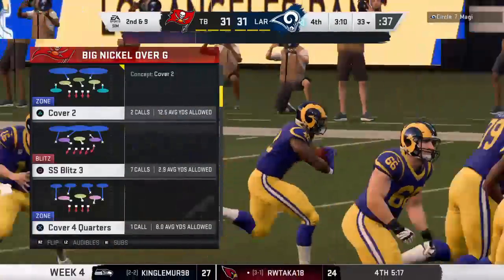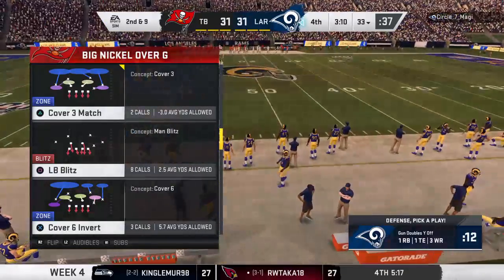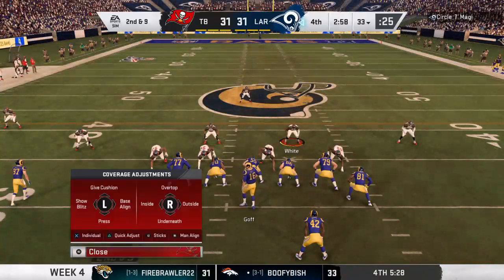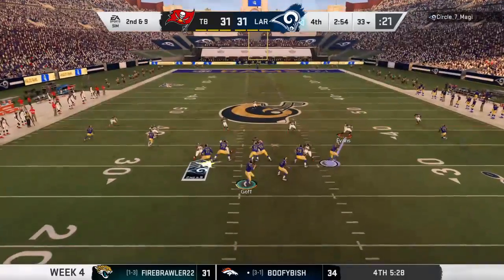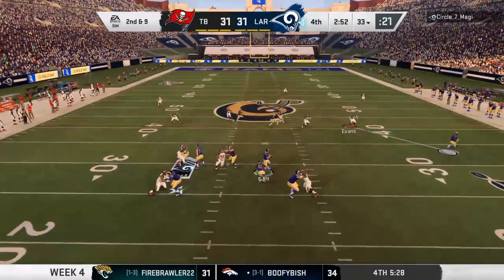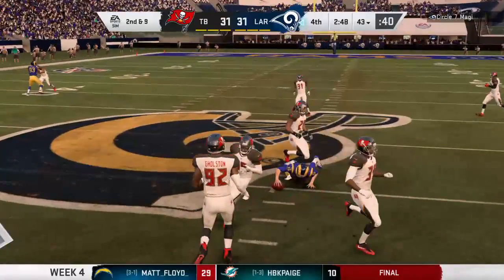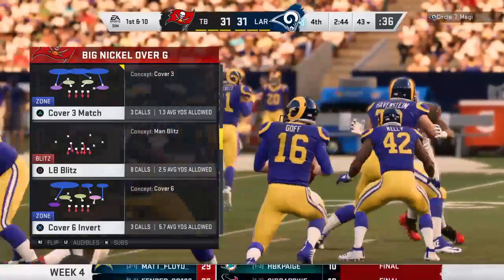Just a yard on the first down carry, so it's 2nd and 9. Early down stuff to put this offense in a precarious position. We know securing the point of attack, especially against the big-bodied guys in the middle of this D, has got to be priority one. On 2nd and 9, Goff. Flush to his right, and he slides to avoid the hit. It's a first down on a gain of 10.